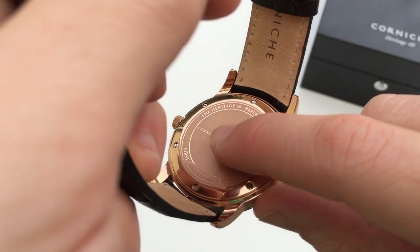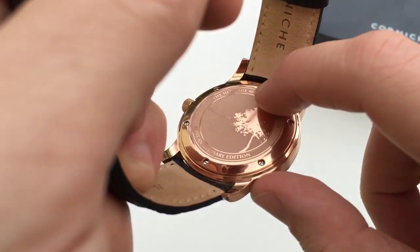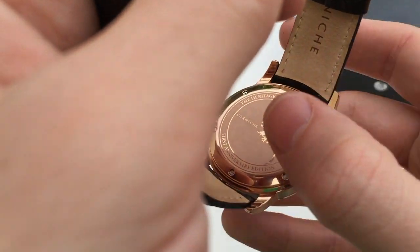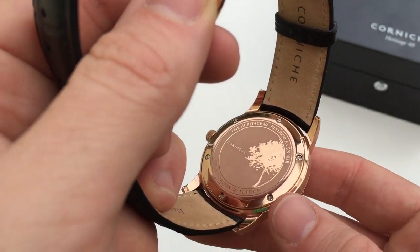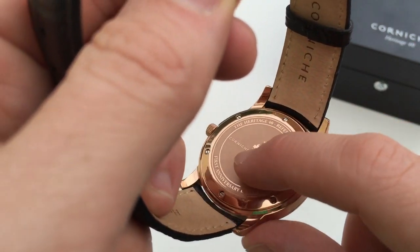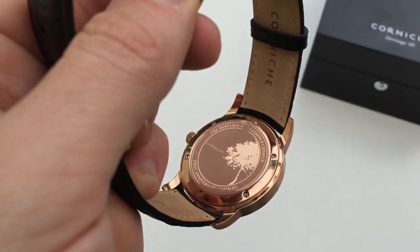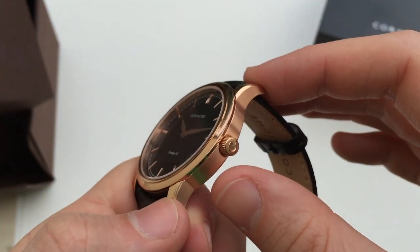So this is all very finely and accurately engraved, slightly. It's not quite so deep. It's not stamped or anything, which would always be nice to see, but you can't come to expect everything. So what it has, what has been done is done well. The finishing of the case in general is absolutely spot on.